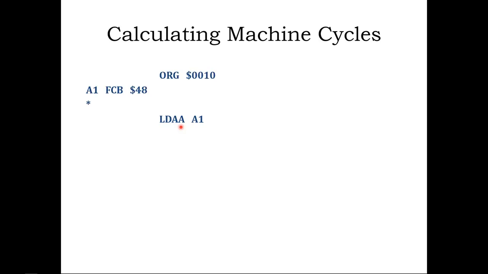Now how can I tell what the addressing mode is? Think about this label. This is A1, right? Which actually is here. Do you see there is a zero page here? From this zero page you can tell this A1 actually holds an address. A1 means an address which holds 48, right?